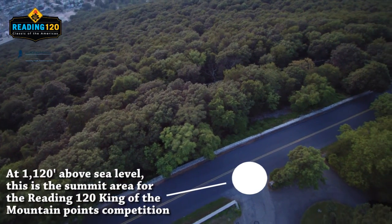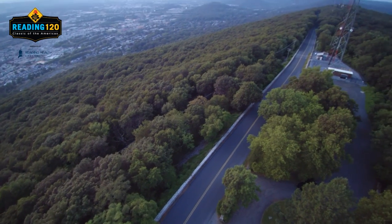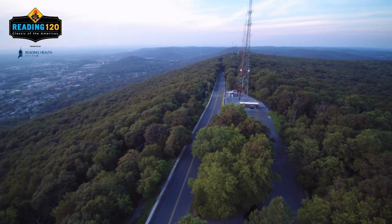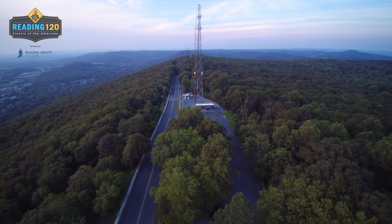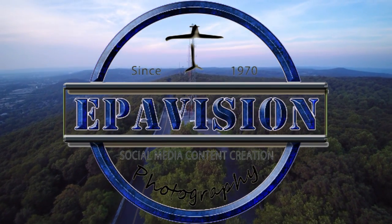The Macadam Drive picnic area and parking lot are located on either side of the tower, with the forest of Mount Penn behind and below. The picnic areas are open to the public. The nonprofit volunteer organization Pagoda Skyline Inc. raises funds to maintain the William Penn Memorial Fire Tower.